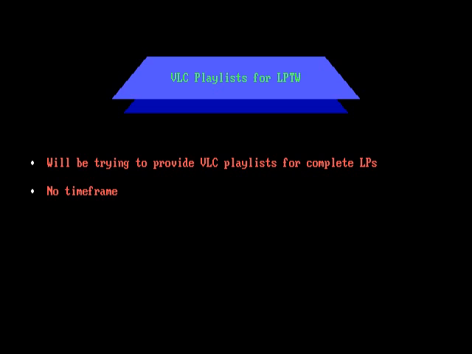So here's what this means for the Let's Play of the World channel. I'm going to be trying to provide VLC playlists for completed Let's Plays. Now there is no time frame for this. It'll be done when it's done, and if it's not done, don't ask about it, because it's not going to get anything done any faster. There's no guarantee, because sometimes the method of using VLC just decides to not work for no particular reason. There are some videos that it might try to skip because it can't load. I don't know why.